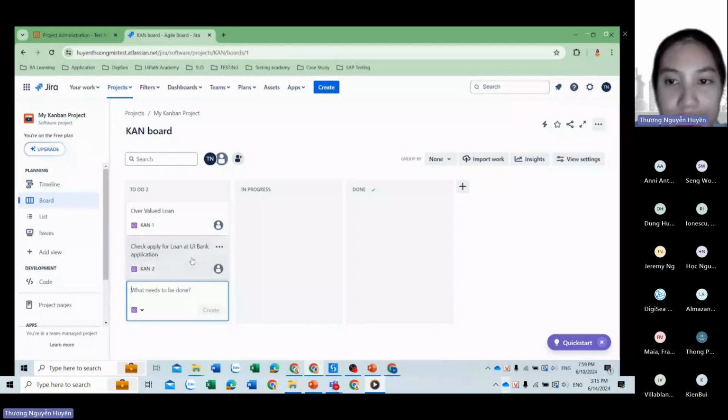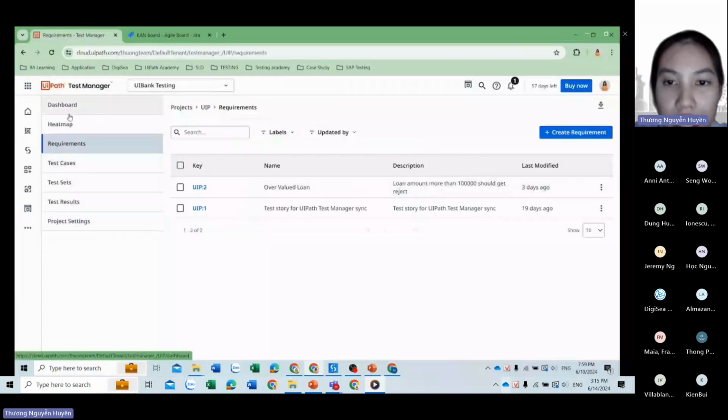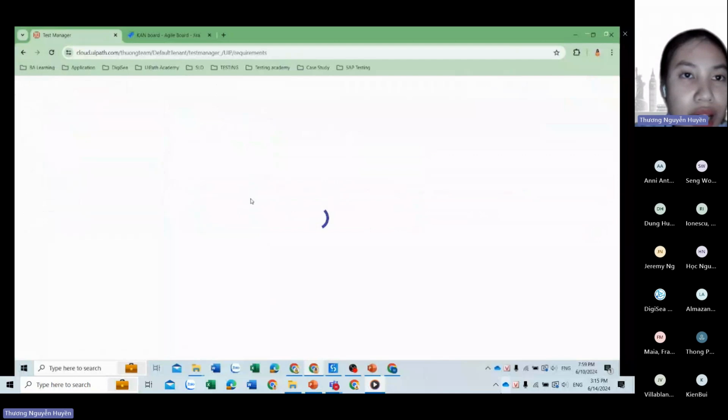I have created it, and you can see in Test Manager that the requirement is automatically created as an issue in Jira.